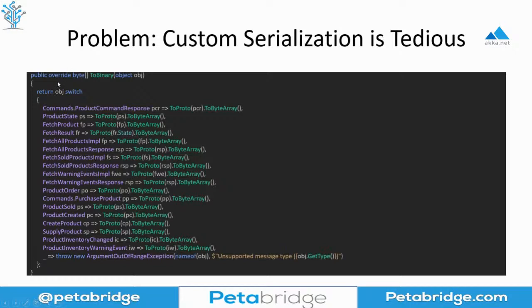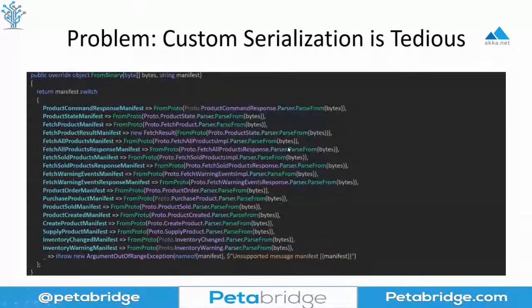Then we have to have a big switch statement that maps all the different types that we want to serialize and converts them into a byte array. In this case, we're converting this to a protobuf representation and then converting that to a byte array. And then on the deserialization side, we have to parse those bytes back into a protobuf representation and then convert that back into our .NET representation of those same types.